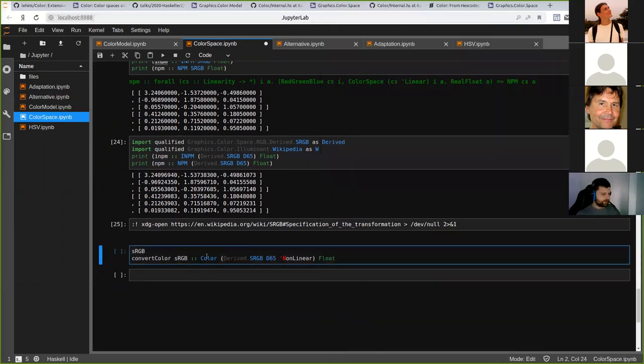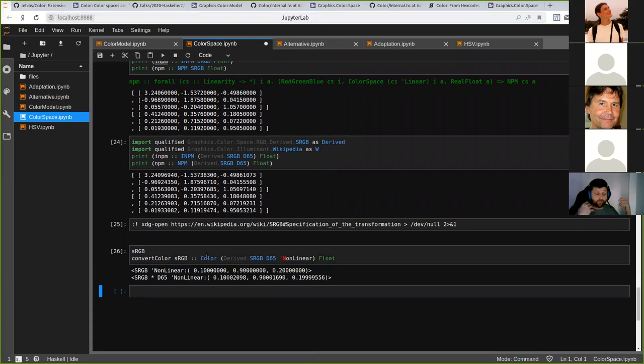And this is very, very important because in a lot of programs that don't have types, they don't protect you from this mistake of linear and nonlinear. When you look at just the values themselves, nothing tells you what they are. Are they in linear form or nonlinear form? For example, if you read a BMP image, it doesn't have any color space information. It only has RGB values. Then you can safely assume that it's sRGB color space, nonlinear, of course. But it is important to know. The reason why it's important is because you cannot do any math on nonlinear images. For example, if you add two colors, you need to do this addition when they are in linear form. So that's one of the common mistakes.